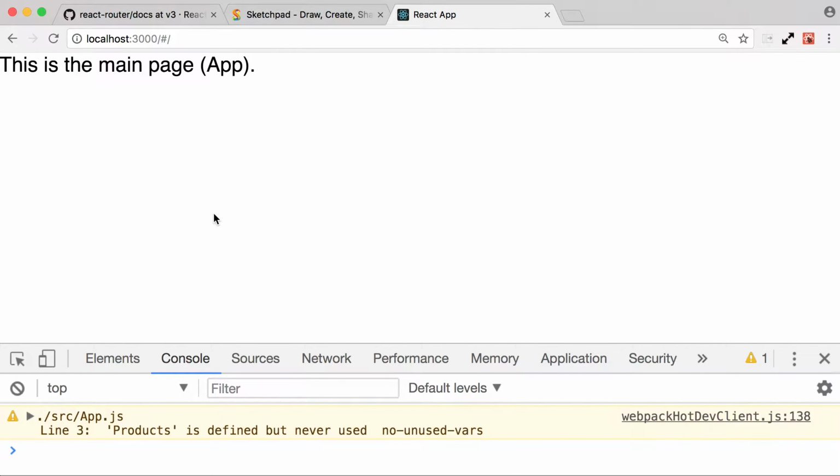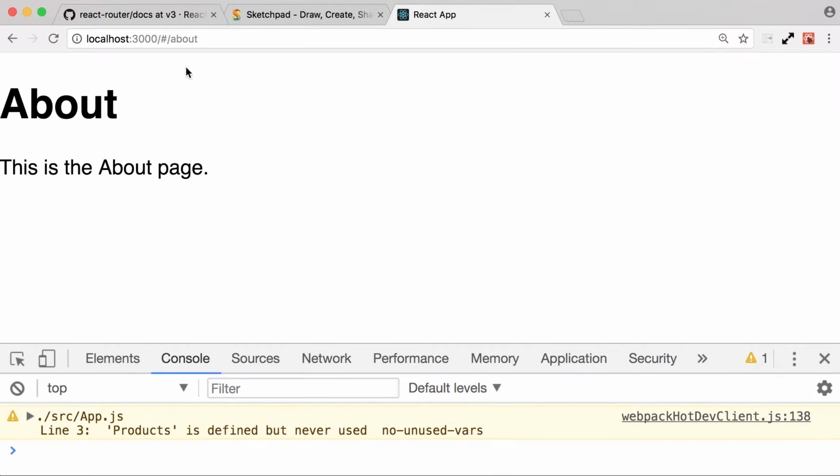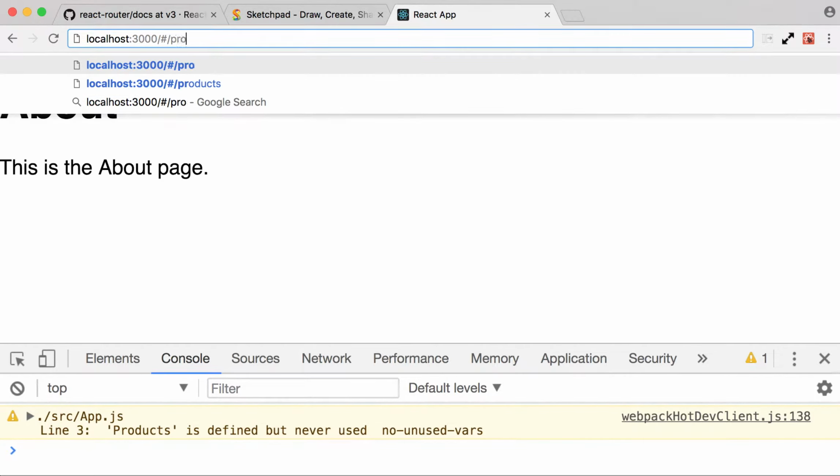Now if you notice in the URL, there's always this hash appearing right after the host and the port. This is because we're using hash history, which makes use of the hash after the host and port. It's always hash / whatever the route is: /about, /products.